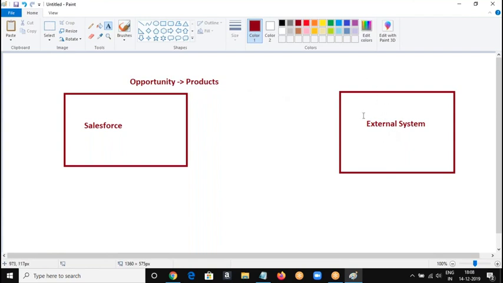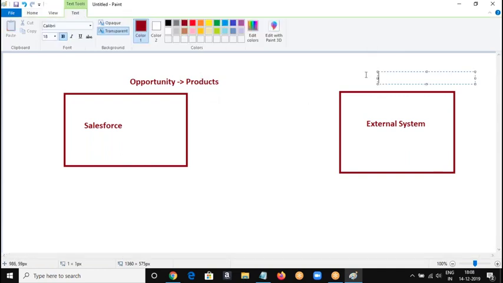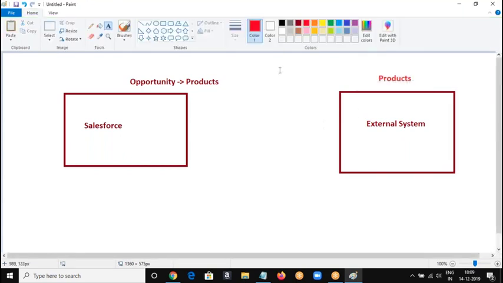The product costs are stored in a different system. So where are you going to get the products? The products come from a different system. When you are creating the opportunity within your Salesforce, you add the products, and those product details we get from the other system.